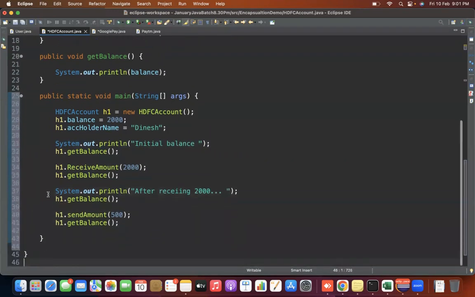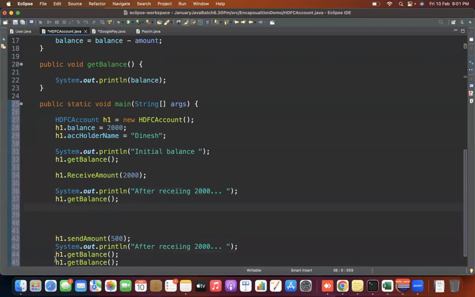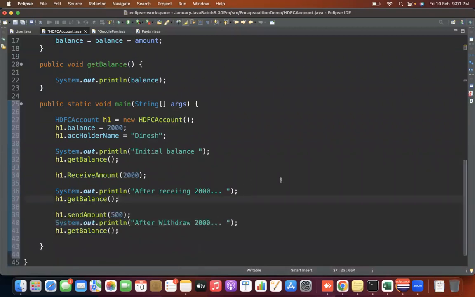This is after withdrawing, right? Okay. This is Control X. Here you can keep it. In the same way, I can copy this one. After withdrawing 500. Let me remove this. After withdrawing. So this is what we have written.